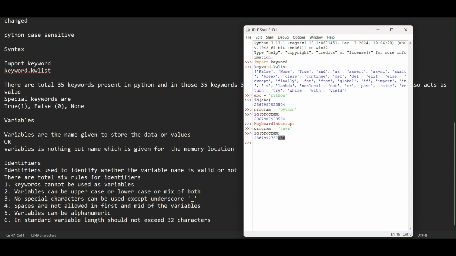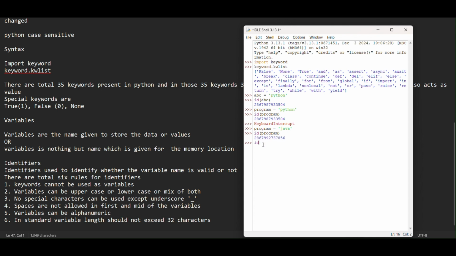Now the address has changed, you can see the last 3 digits or last 4 digits to verify. See, the address has changed because the value is also changed, but the variable is the same. So we can conclude that if the value is same but variables are different, then the address will be same. If the value is different but the variable is same, then the value is a major part of this memory location.